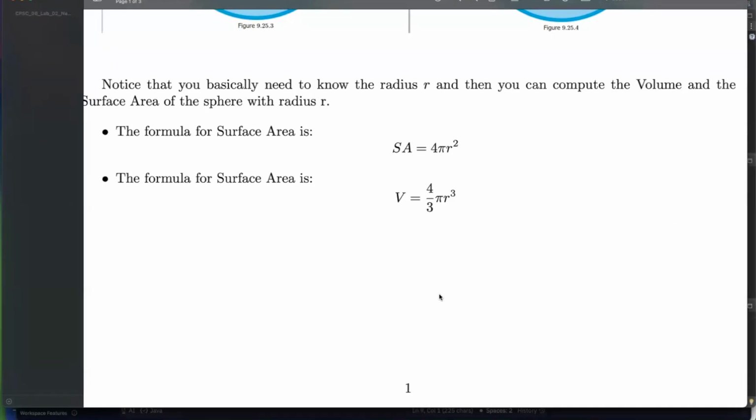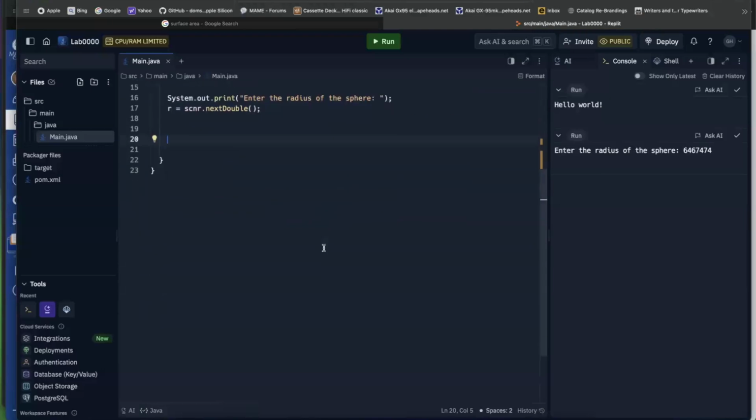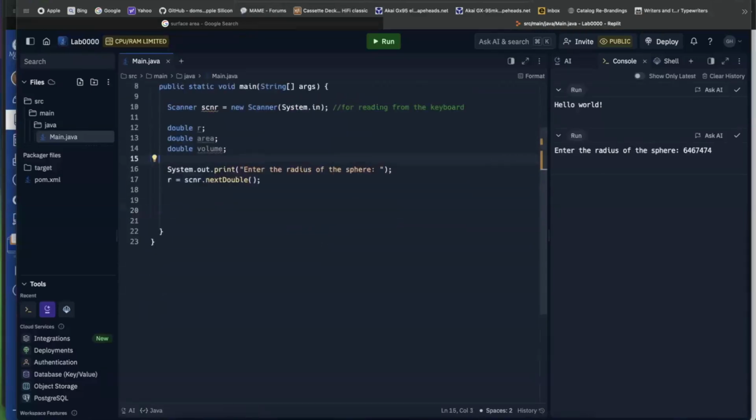Okay, now I'm going to show you more than one way to do this. Let's go back to the web browser. We'll do it in Replit. So after we do this, I'll add a comment here about what we just did. So this is going to prompt the user to enter radius and read R from keyboard. That's what we just did on those 2 lines. What's next? I'm going to calculate the area, that's the surface area, and volume. Okay, so we want to use those formulas. So I'm going to do the area first.